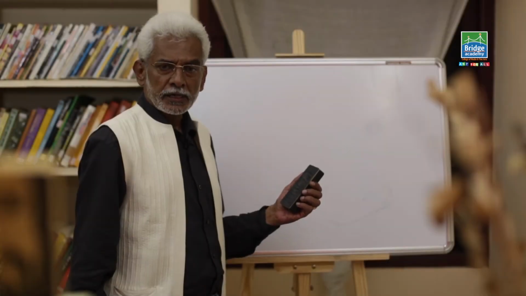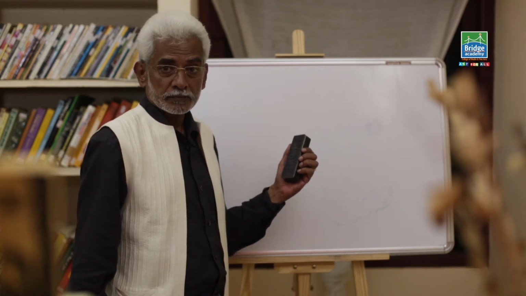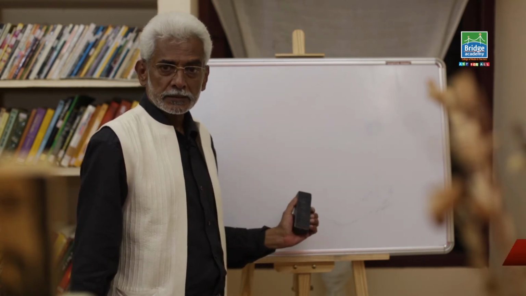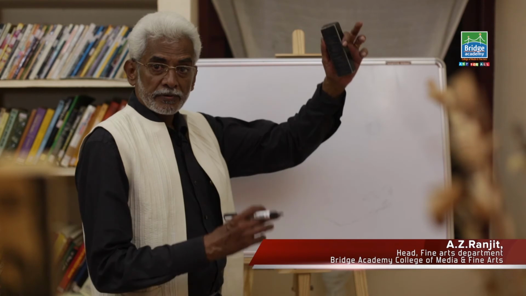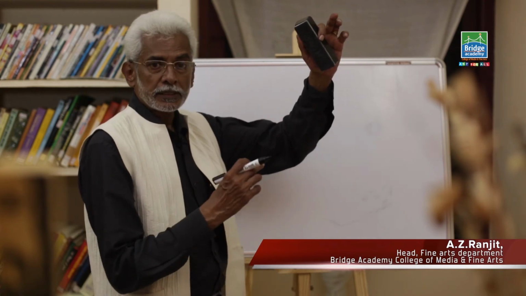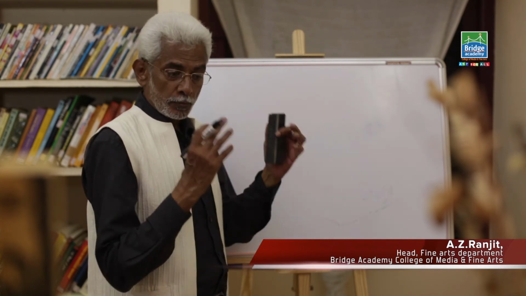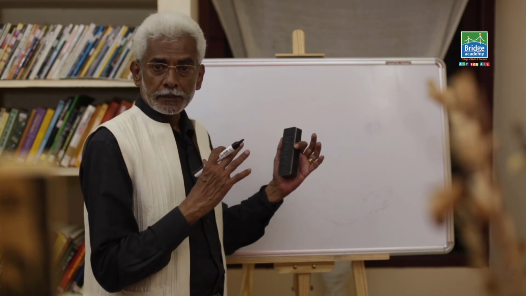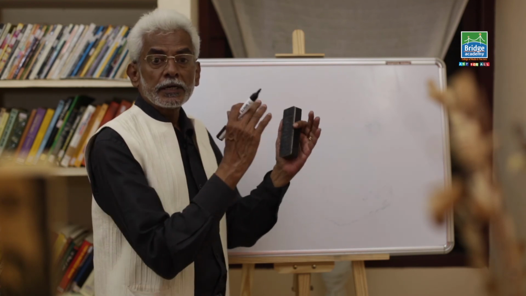So, in the Bridge Academy's 8th grade system, we come to the 5th grade, which is the human anatomy. Like the face measurements, like the face system, this too has a measurement system which is 8 heads, meaning a vertical line is drawn and it's divided into 8 parts, and one part is going to be the head. Bodies vary from person to person, of course we know that, but generally for drawing we take 8 heads as measurement and various parts of the body fall in various divisions.